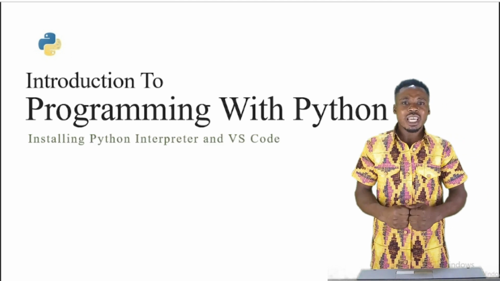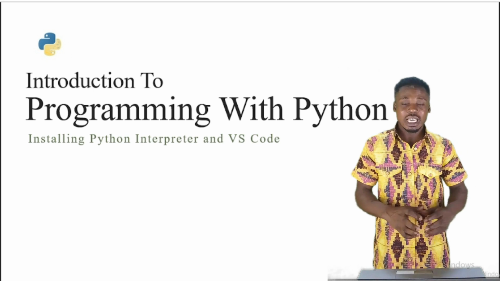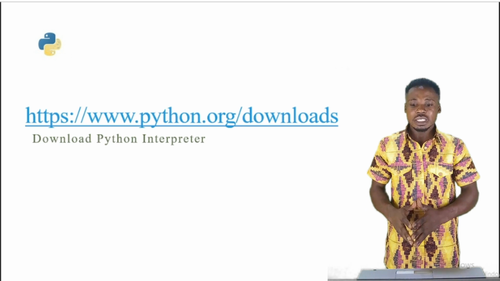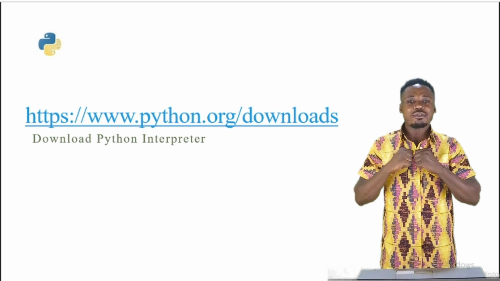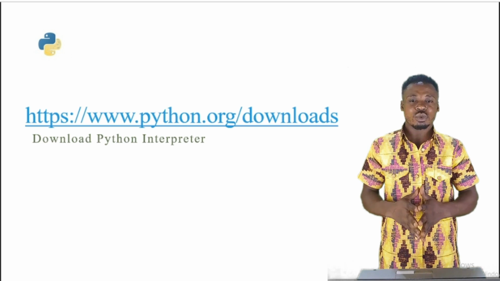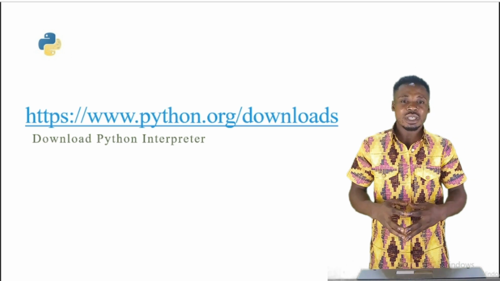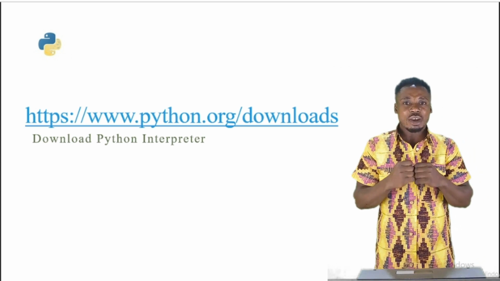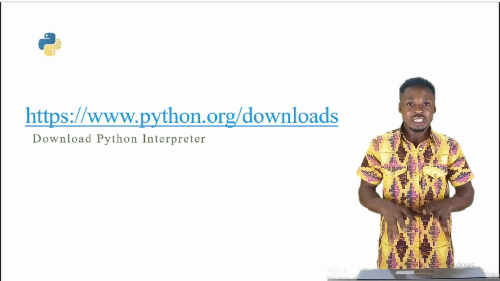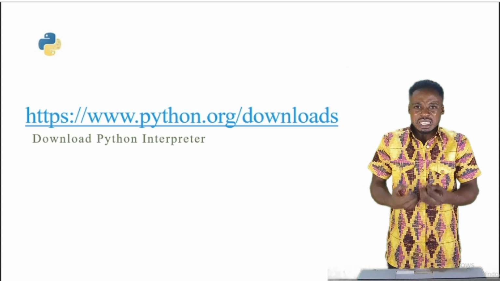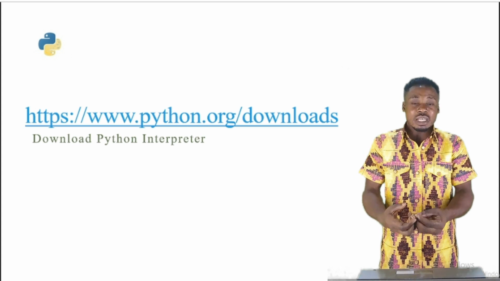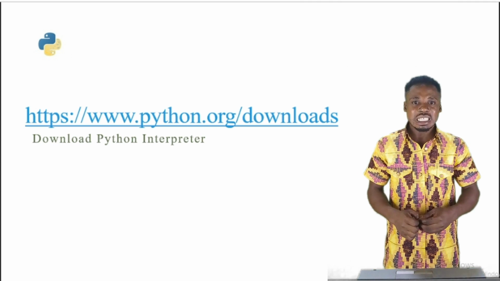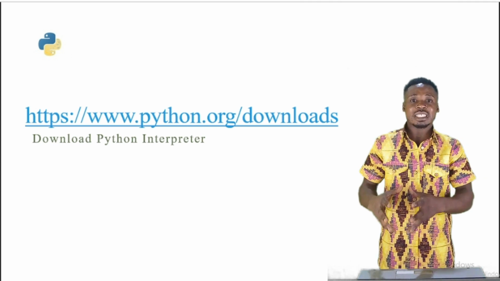Now, in order for you to be able to follow this particular course, there are two software you are supposed to download. The first one is the Python interpreter. We have all heard that the computer actually deals with zeros and ones, the so-called binary language or machine language. But the code that you and I are going to write is going to be written in the English language. So the question is, a computer that manipulates zeros and ones, how will it be able to understand and run our code that is written in the English language? That is why we have the Python interpreter.